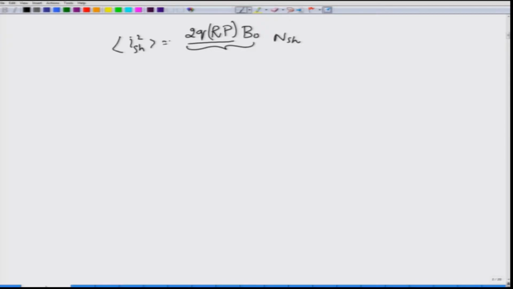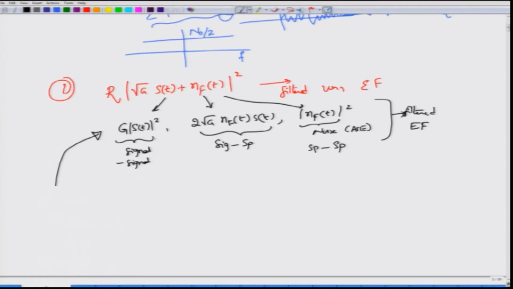We had represented this one as the variance of the shot noise process. Okay, so this is what you are going to get. Now, our optical field actually has one shot noise component because of the signal itself. Because there is a certain non-zero signal power, this will in turn introduce a certain shot noise component. However, these noise processes do not exactly look like shot noise processes, because there is a cross multiplication of the filtered noise and the optical information bearing signal, and this one is noise and signal beating.